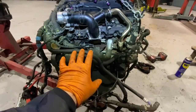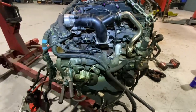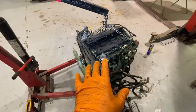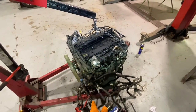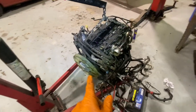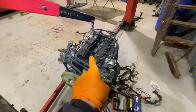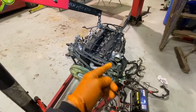Okay, guys, I'm after pulling this thing out of the corner that I was working on it over there. What am I doing? I know that the oil pumps in these things break or fail if they're left without oil for a long time. So after I reassembled it, I spun the engine via a ratchet and a socket on the front. I've no injectors in it at this point in time, so I've no compression, so it's easy to turn.